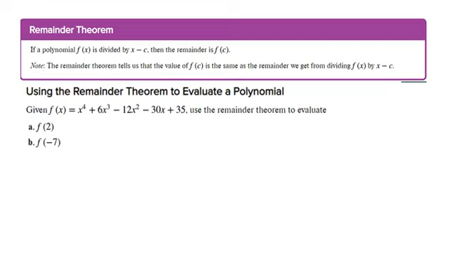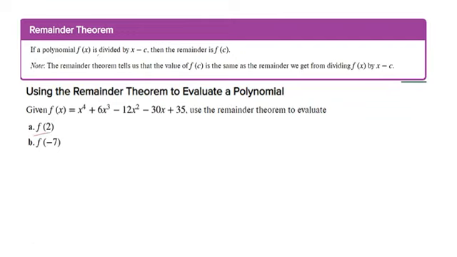So the division of polynomials can give us some information about the polynomial itself. For example, if we use the remainder theorem, if we have a polynomial f of x and we divide it by x minus c, then the remainder is the function value at x equals c. So this remainder is going to give us the same remainder we would get if we divided f of x by x minus c. To do this, we're going to use synthetic division because it's faster and easier to use.